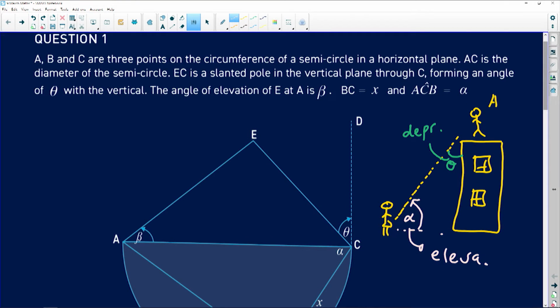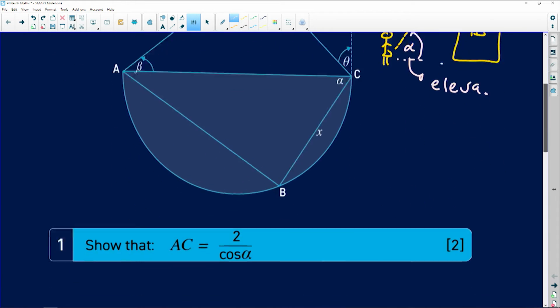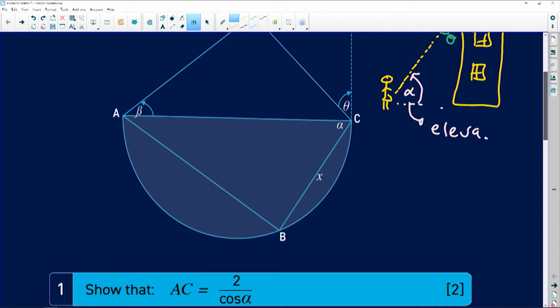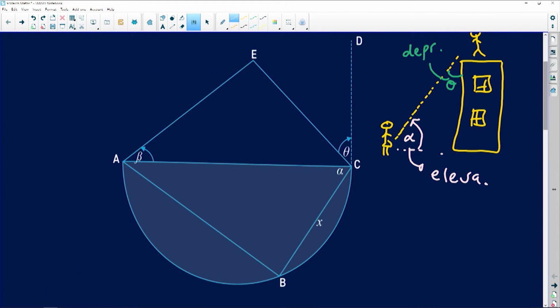All right, cool. So if you look here, we are going to start seeing what the question is all about. The first question says we need to show that AC is equal to 2 divided by the cos of theta. Okay, Puleng. So I want to show that AC is equal to 2 divided by the cos of theta. So I'm going to go to my diagram and try to locate where this AC is that they're talking about. If you check AC, you'll find that AC is the diameter that they told us about. It is this length here, the one that they are actually looking for.